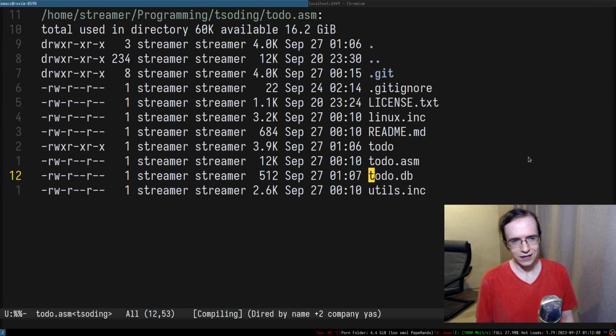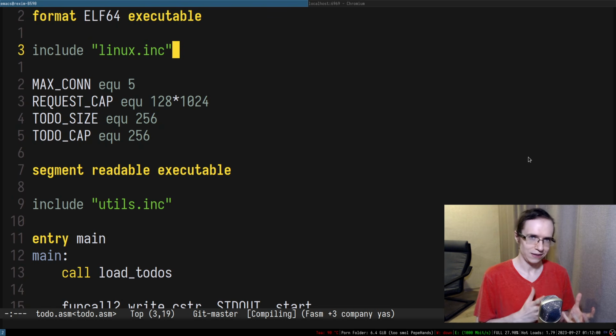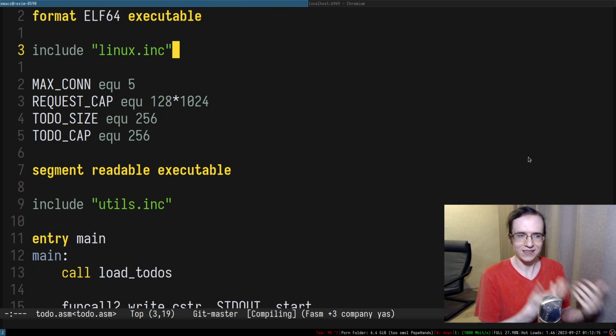Let's take a look at what exactly is going on when we accept the connection and start serving the request. This application is actually based on the simple Hello World web app that we developed in the previous session. So I just continued the development from the same code base.